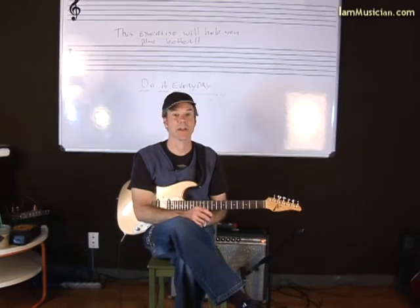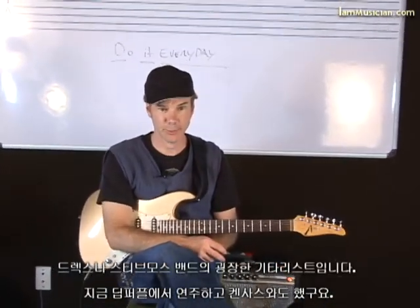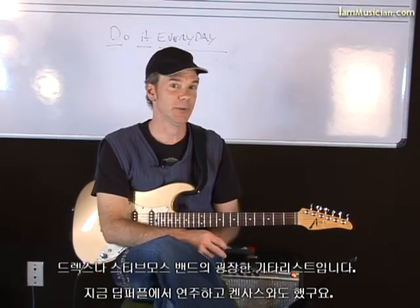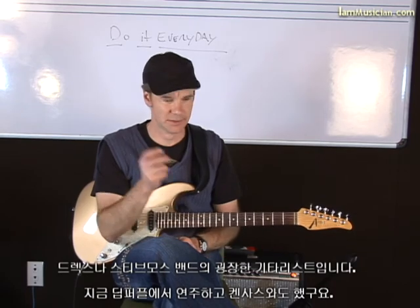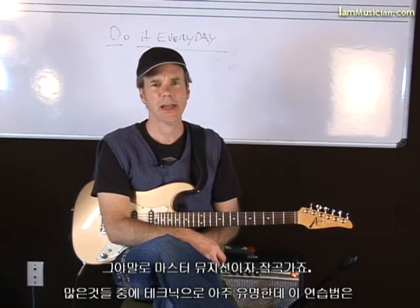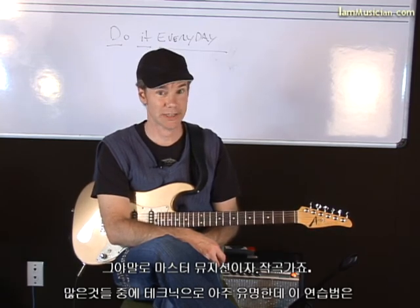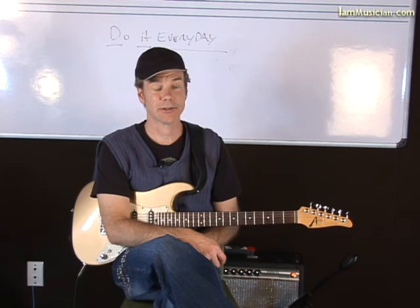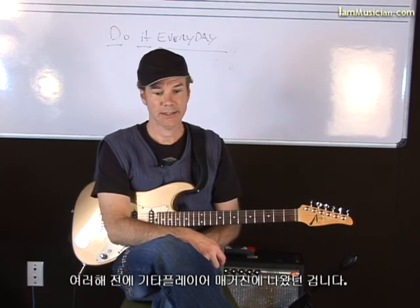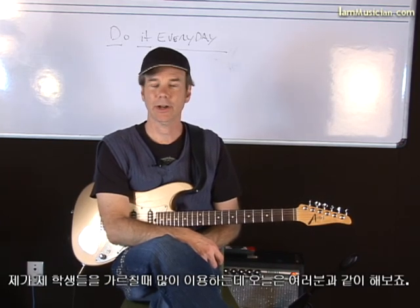It's a Steve Morse exercise. He's the incredible guitar player of the Dregs and his own Steve Morse band. And he plays now with Deep Purple, and he's played with Kansas. He's just a master guitarist and musician and composer. And one of the many things he's known for is having incredible technique. And this exercise appeared in Guitar Player magazine many years ago. And I give it to my students a lot in my teaching. And I thought I would share it with you today.